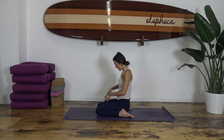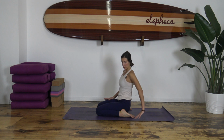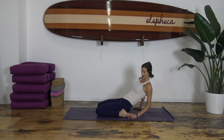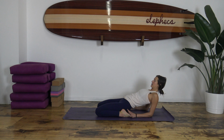Think of grounding down with the knees onto the mat. Maybe this is it, you can stay here. Or you can start to walk the hands behind you. Maybe this is it. You want to feel this nice opening in the quads. Maybe you have the space to come down onto the forearms. Maybe even onto your back. Again, as long as you're not feeling sharp pain, a little discomfort and tightness is something that you could breathe through.